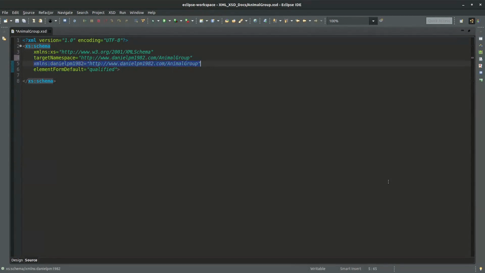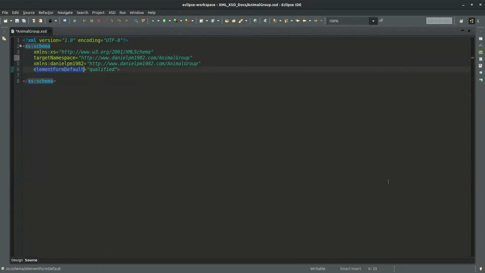So through this custom prefix and custom namespace, we link the access to the target namespace of this document, and we can refer to any element of this document using this custom prefix, as well as access any element from the default namespace using the xsd default prefix.